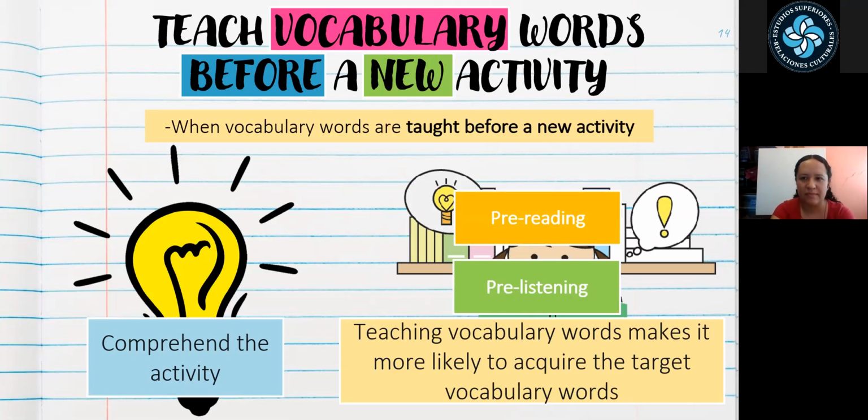You can avoid those misunderstandings by explaining the words that are going to be difficult for them. So when you are giving the story, they will know what words you explained before. Like, I didn't know what this word was, but the teacher explained it to me before, and we had some activities with the vocabulary words. So now I understand. So I don't have any trouble reading the story or listening to a song, for example. So that's why it's very important.